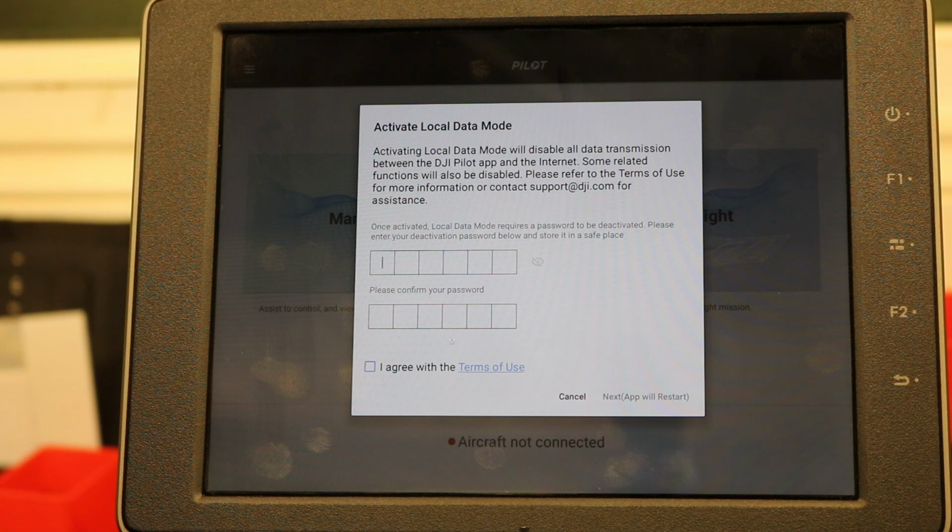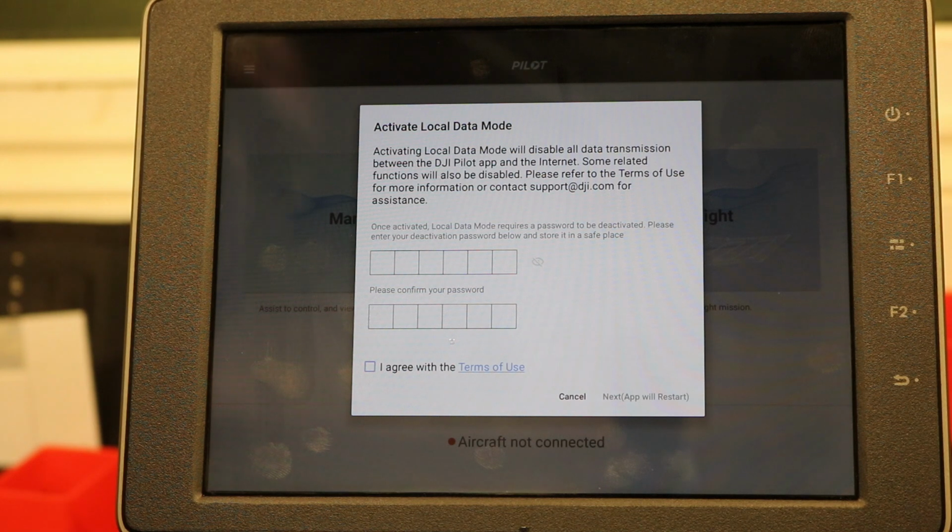I'm not going to get into that area because there's a lot of misinformation and half-truths and some real truths. You know, there's no question there's a lot of data going back and forth, but it isn't what people say it is. So regardless of that, DJI have introduced this new local data mode. When you activate this, you will then have no communication with the internet with the Go app of any shape and form. It completely cuts it off.